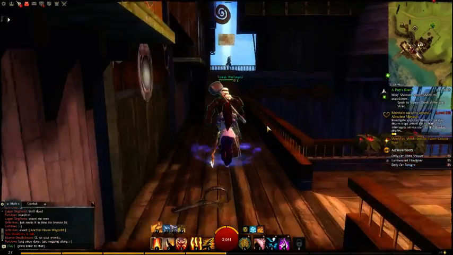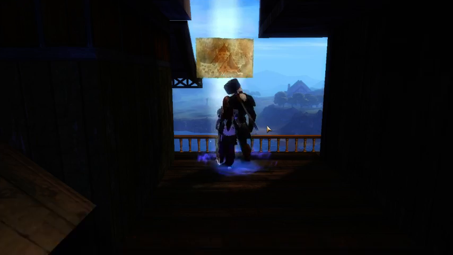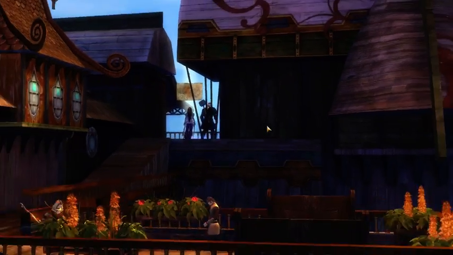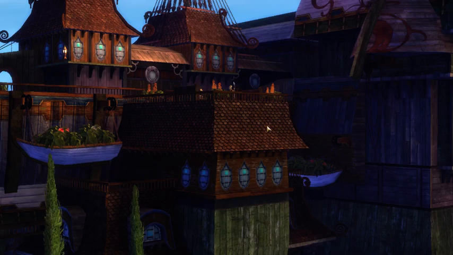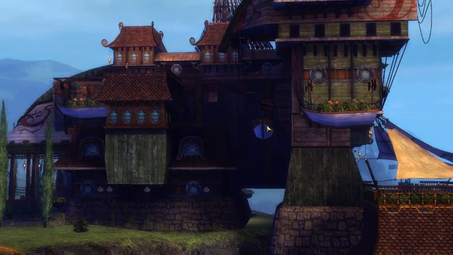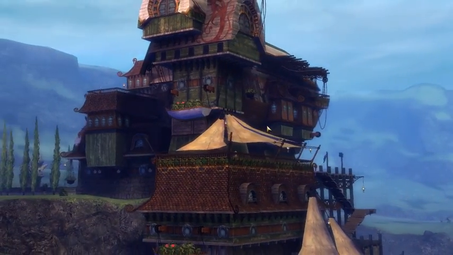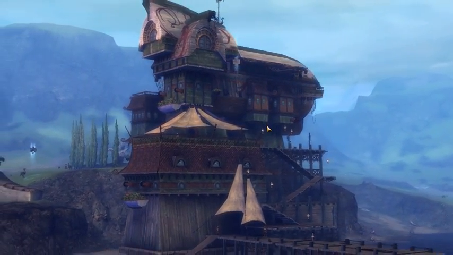Oh, good. That was a long way up, but there it is. One vista. Coming up. They're cool, actually. I love the idea of using dories or rowboats as planters. Very old Lion's Arch. Very cool.